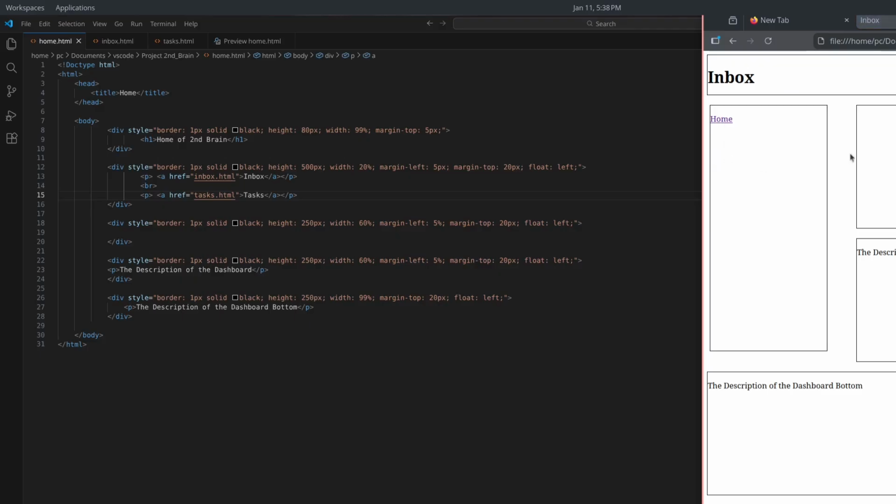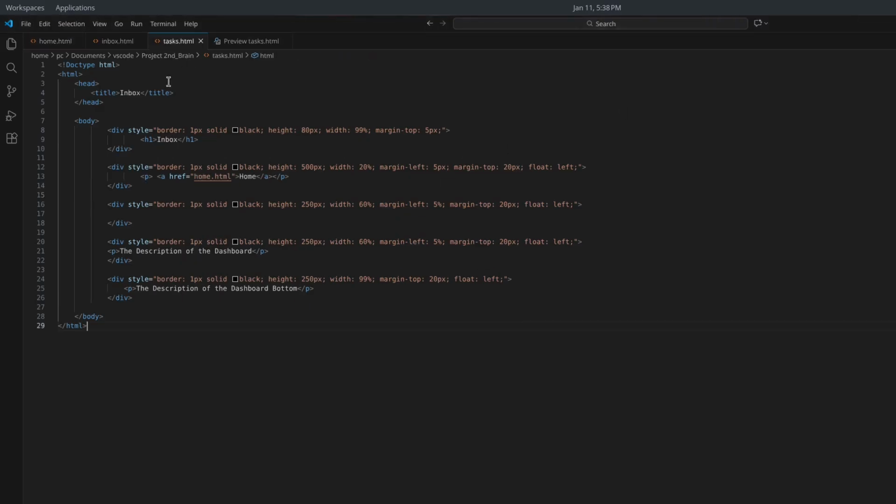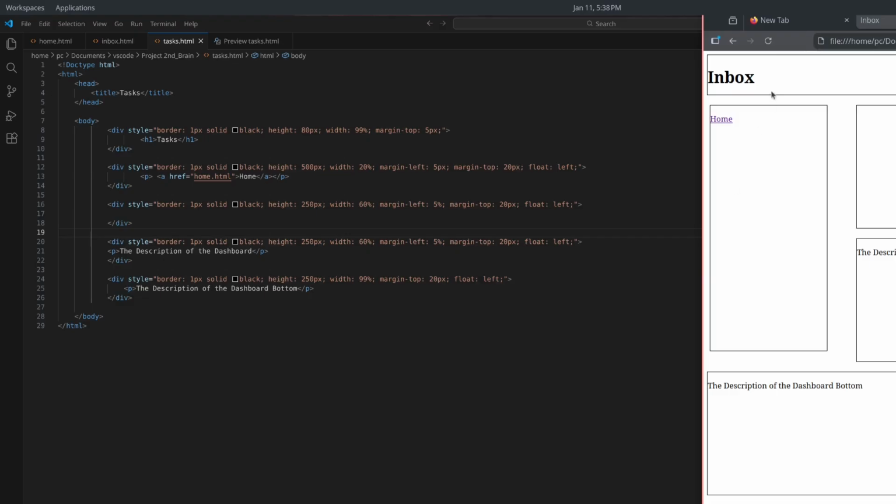So if we click on tasks, once again, forgot to change this. Just tasks, and here as well. Save and reload. So now we can already travel to the inbox and to the tasks.